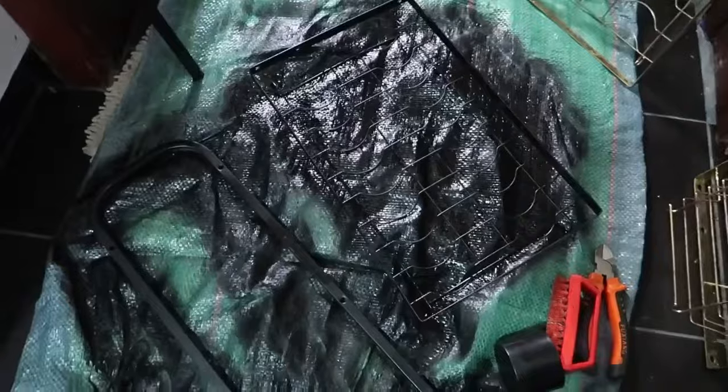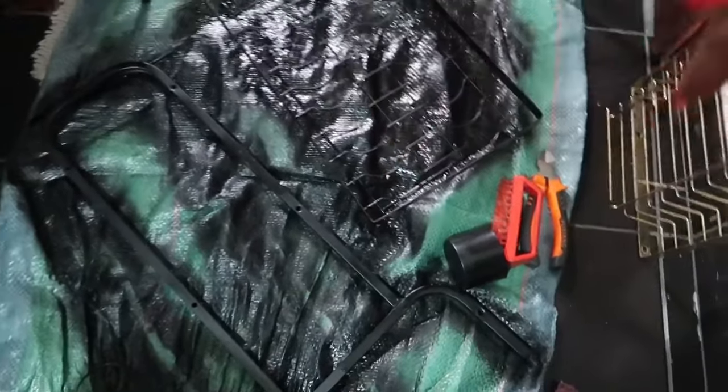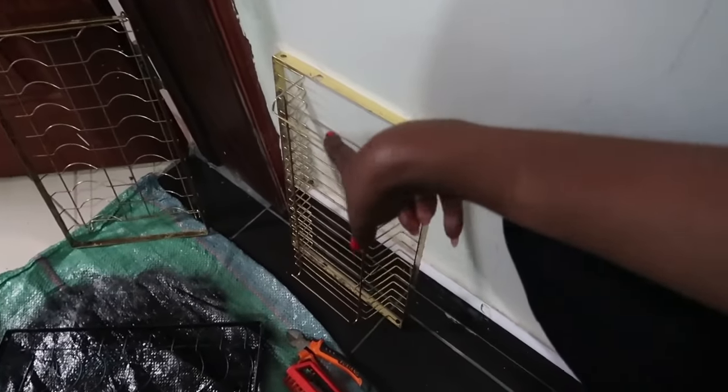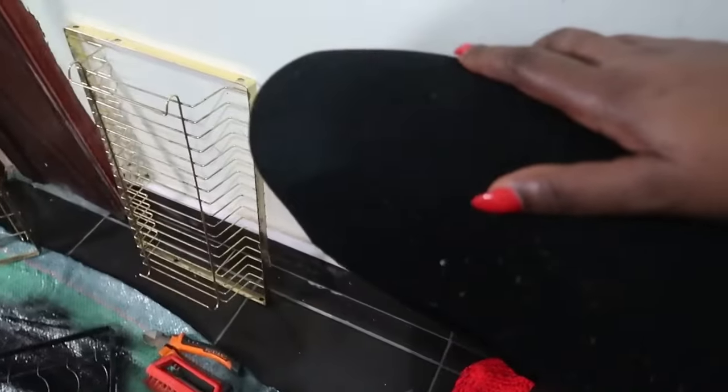So this is how far we've come. Managed to paint both legs, stands or whatever you call them, and this part. I'm waiting to see when it dries up how these other ones will look, but look at that. This is when I was scrubbing this one off. As you can see, it's looking a bit better than that one, and I had to do the same for that. So let me finish up with everything and then come and show you the end result.